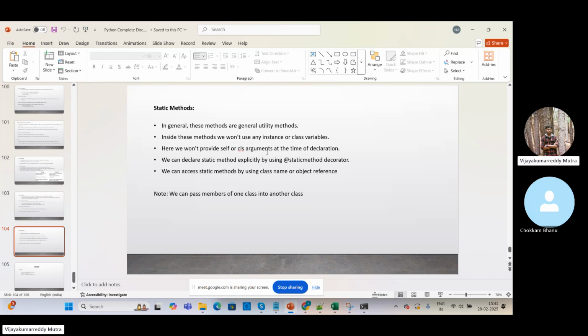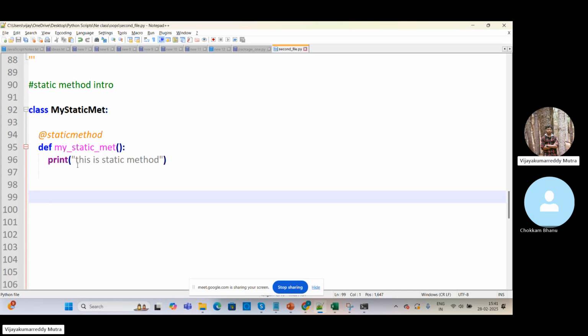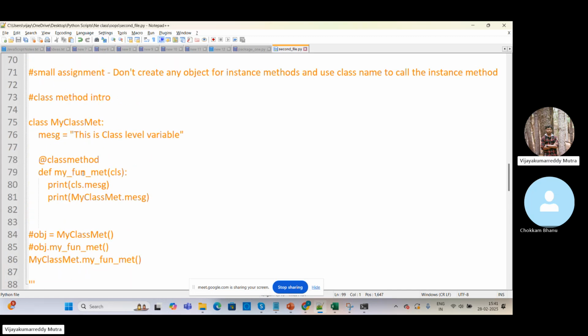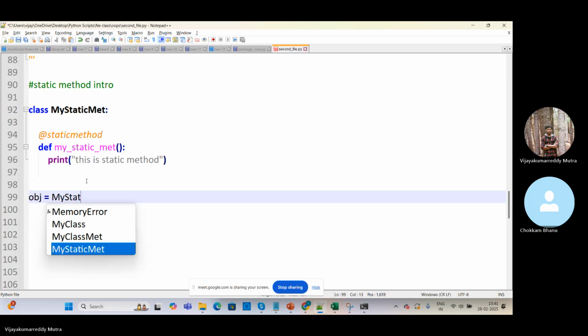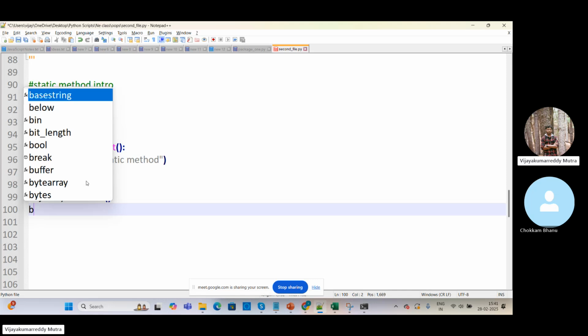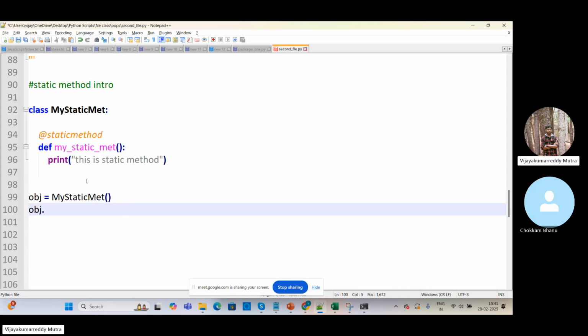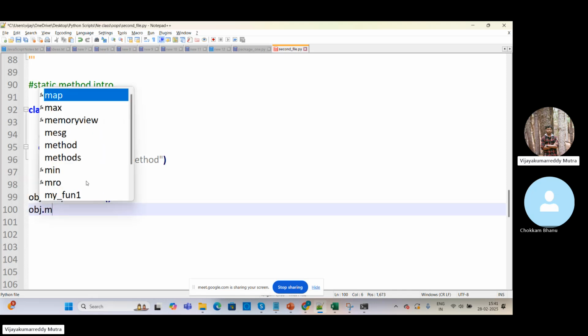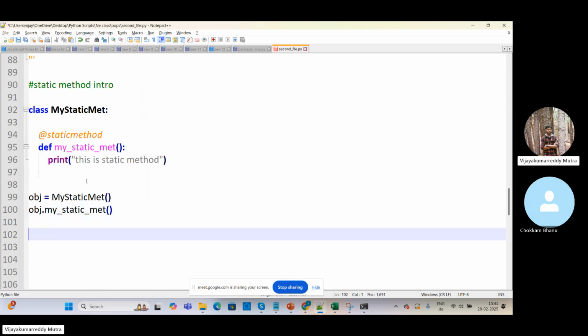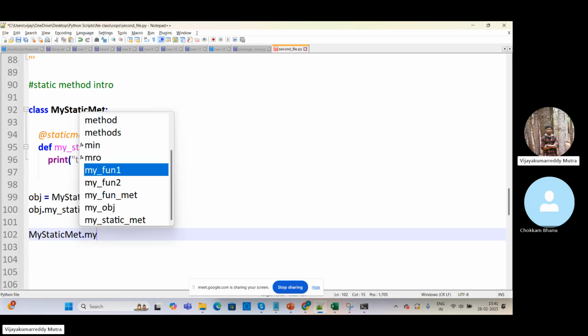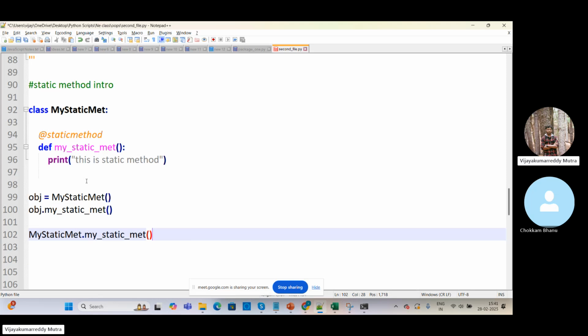We can use the static method while creating the desktop application. That time only we'll discuss that completely. For now, just see how we can create. Earlier, we have seen how to create the object for these other classes. The same way we will create an object equal to the class. I'll show you two ways, both object-wise as well as using the class name. So this is one way, and using simply the class name dot my static. Here I'm simply writing both ways.